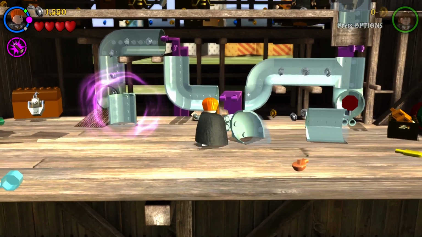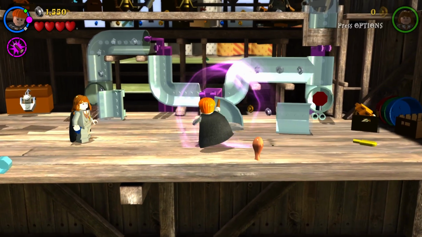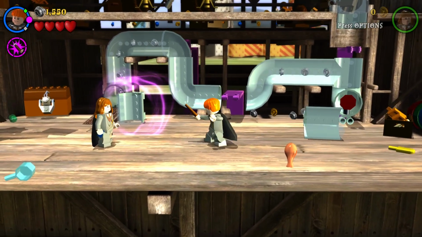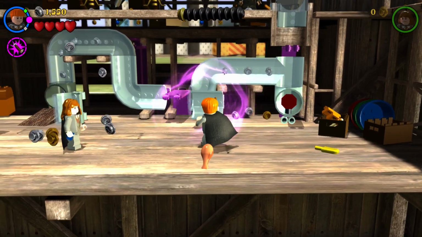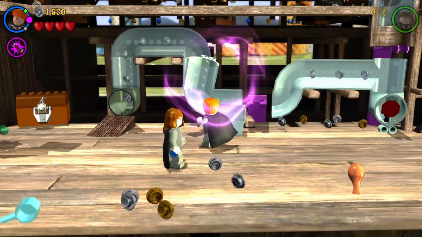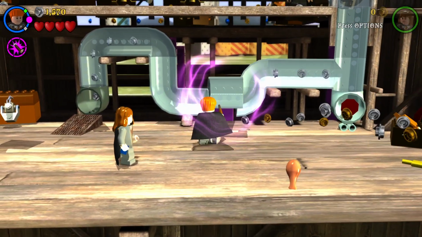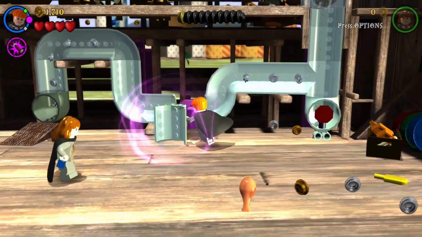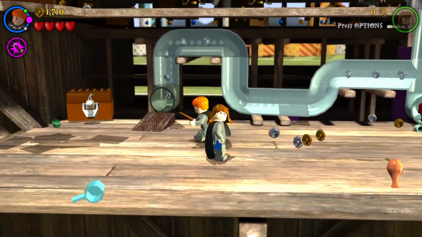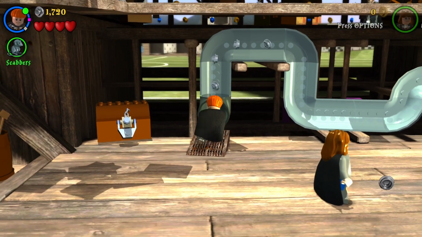I wanna grab this one. Nope. Trying to grab this middle one. There we go. I think that's what goes here. That goes there. There we go. Scabbers.